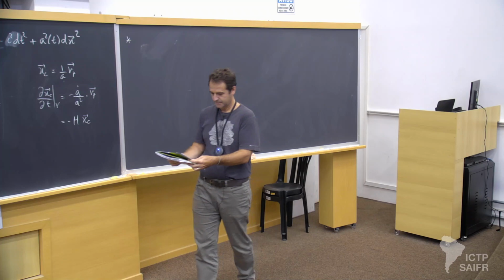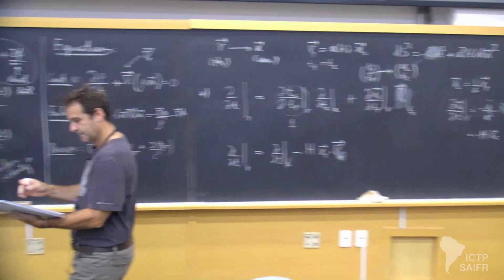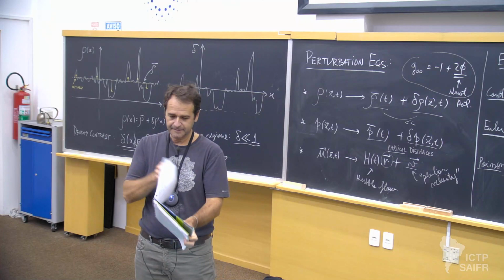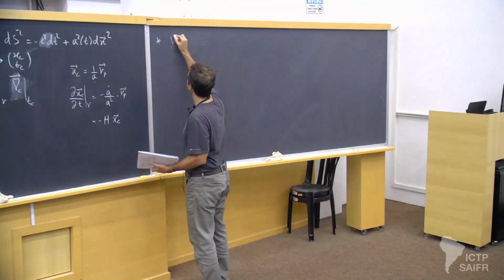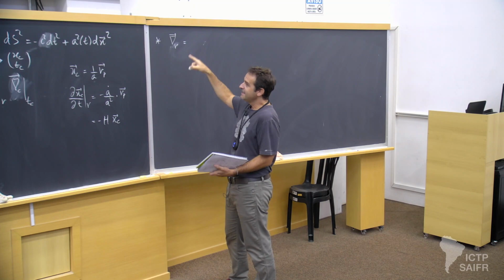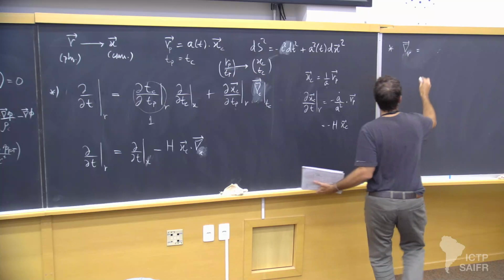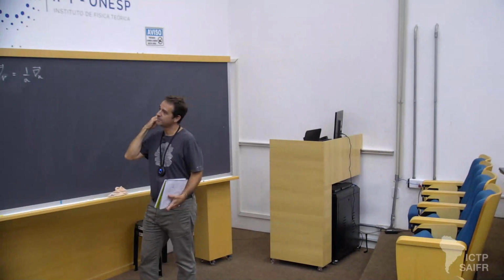Let's see here. If I didn't miss anything, linearizing, and so on. I took a different path than I did here. The other one is the same. Sorry. This one is trivial. The nabla r, so it's d dr, right? R you can write as a times x, so this is 1 over a times this. This is trivial, because there's no time derivative that's going to appear in there.